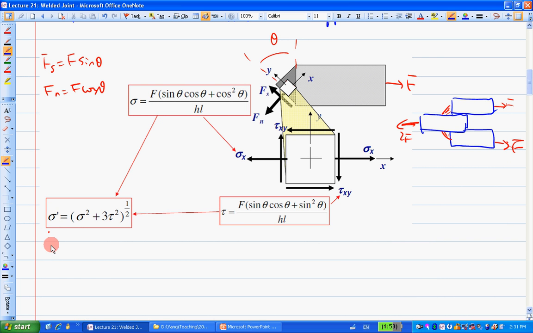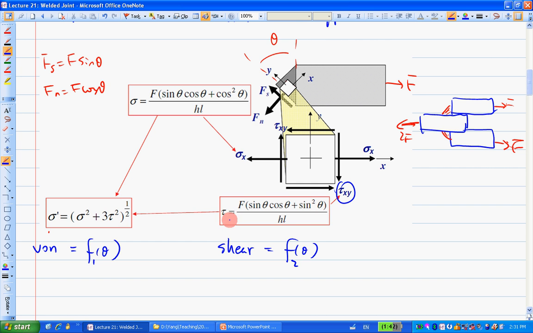So don't worry about this. We actually won't test it, but this is von Mises stress, and this is the shear stress, basically the tau xy here. Now remember, once you plug this in, the von Mises stress is a function of theta, and the shear stress is also a function of theta. So maybe this is F1, a different function. At a different cross-section angle theta, you will have a different value of sigma prime or a different value of shear stress, right? So at a certain value of theta, you will have what?